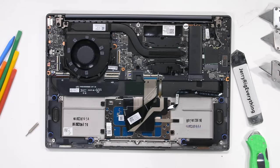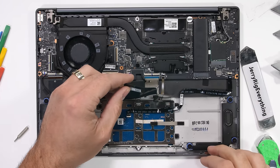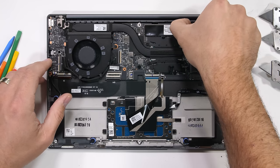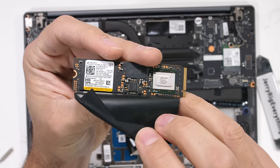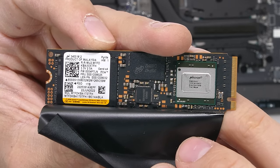Underneath the modular battery, we have the modular trackpad, and it looks like a modular expandable M.2 SSD slot. It's super refreshing to see off-the-shelf consumer replaceable hard drives. This guy is 1 terabyte, so plenty sufficient storage space for now, but a few years down the road, you never know. It's good to know the hard drive is upgradable.